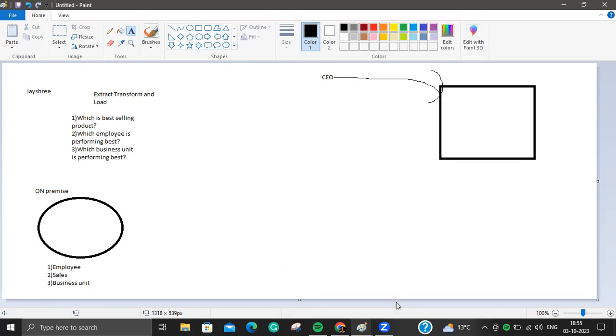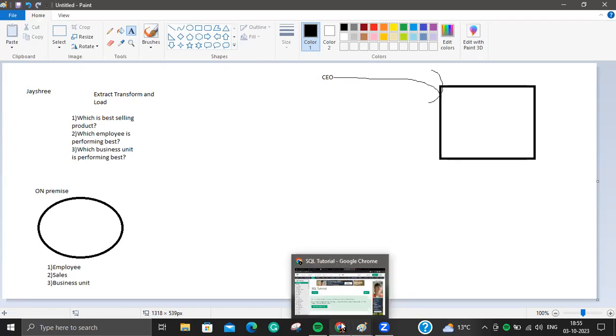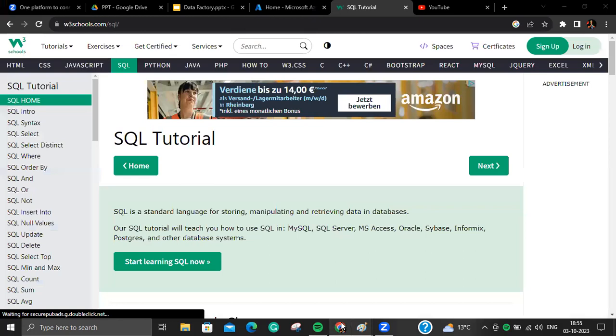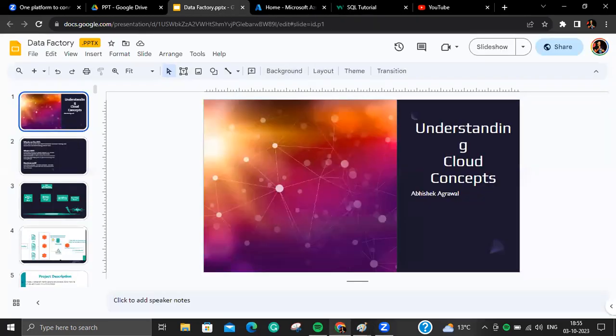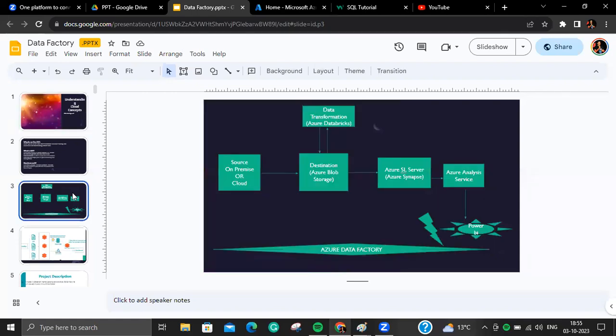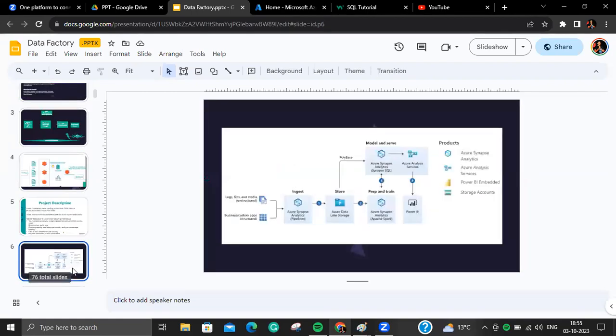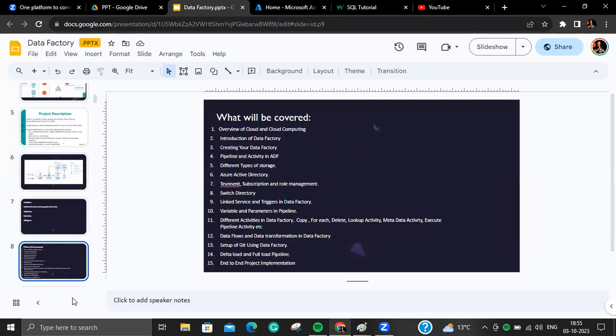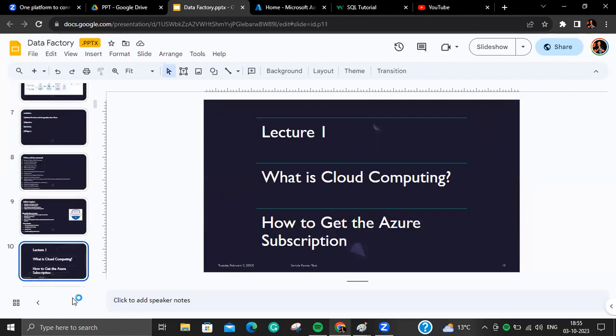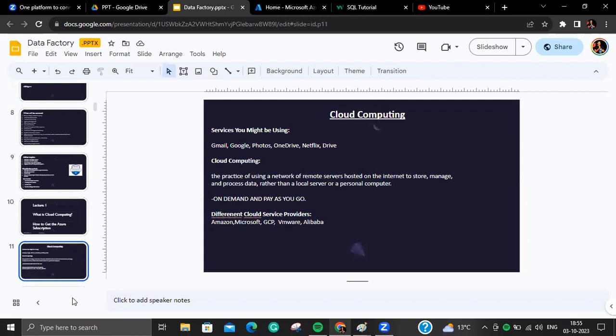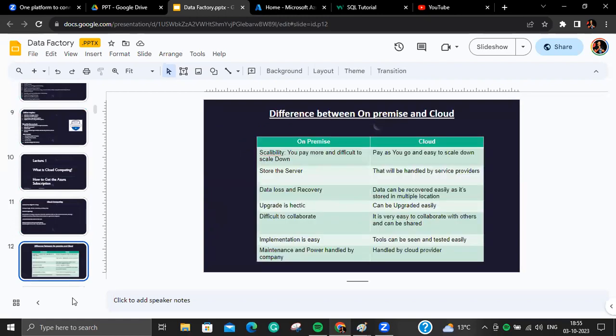If you keep the data in your system, at any point of time it can be erased or deleted from your system. With cloud technology, it will be safe and secure, and you can access the data at any time, at any place, and at any year. If you store the data now, you can access it after 5 years also, and it is very secure and very easy to access. For me, that's the thing.